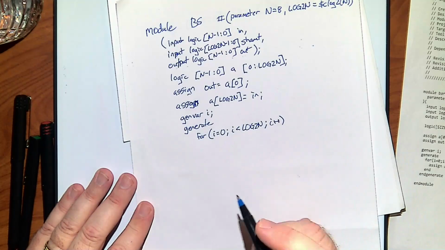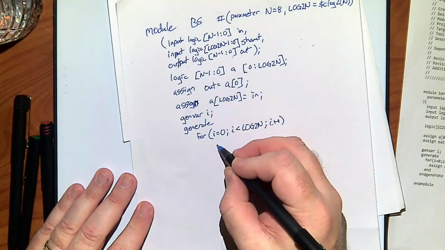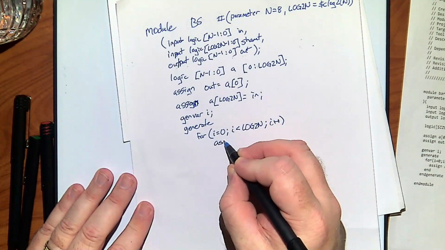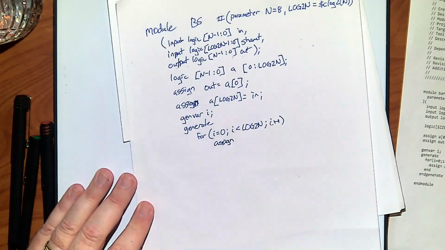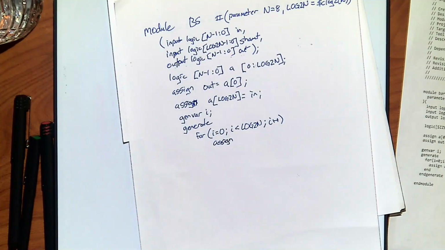Now, there's only going to be one line in here. And this is going to look weird because remember we said never stick an assign statement inside a procedural block. Doesn't this look like I'm sticking an assign in a procedural block? Except you're not, because it's not a procedural block. A generate function is just a machine to build things. So inside this for loop, I'm saying, well, what should I do? I'm literally inside, imagine it's going to be put in the file. I'm telling you, what one should write is an assign statement.